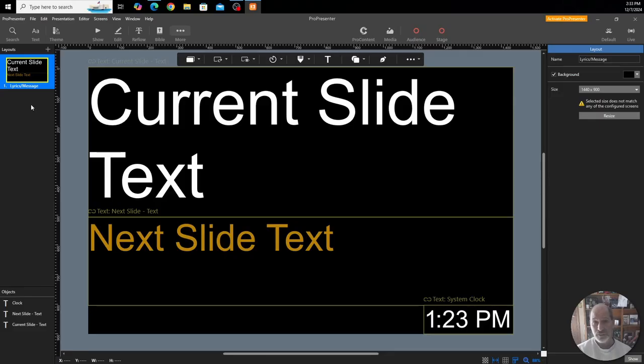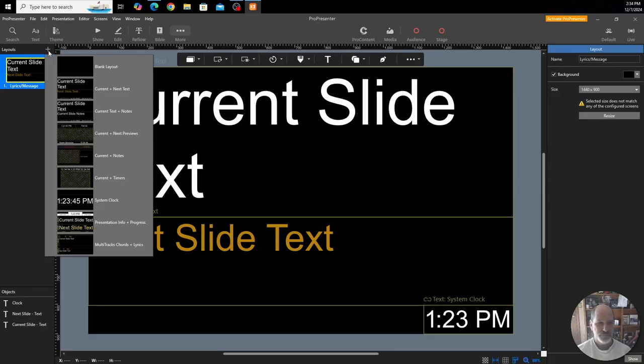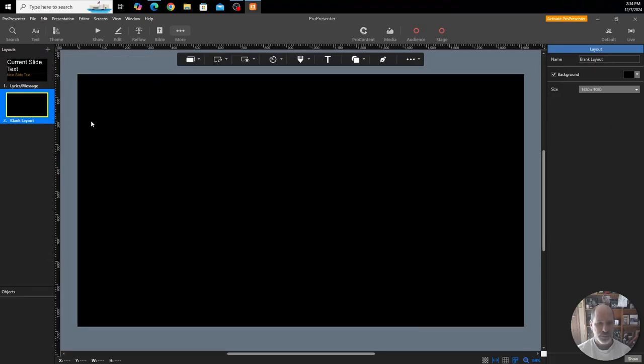Now remember I said that we also use the back screen to show the rolling announcements and the countdown. And when the announcement video is playing, we show that on the back screen as well. So we need a way to show a video on the back screen. So let's create a brand new slide and we'll make it a blank layout.